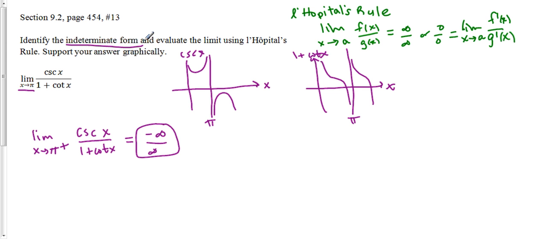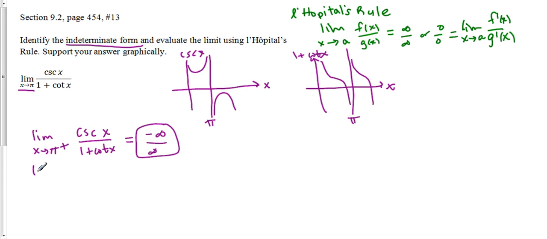And L'Hopital's rule says, and I've written it up here in the corner in green, that if I have the limit as x goes to a of f of x over g of x, and if that is equal to infinity over infinity, or plus or minus infinity over plus or minus infinity, or 0 over 0, then this limit is also equal to the limit as x goes to a of f prime of x over g prime of x. And we want to remind ourselves that we're taking the derivative of the numerator and putting it in the numerator, and the derivative of the denominator and putting it in the denominator. We're not using the quotient rule.